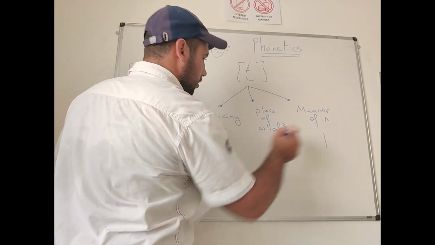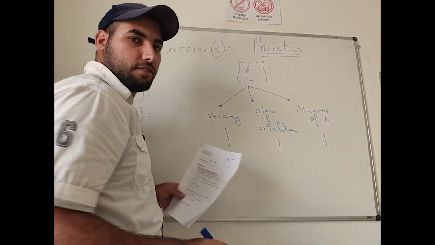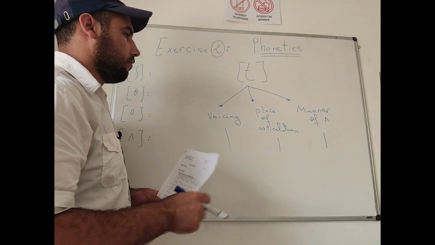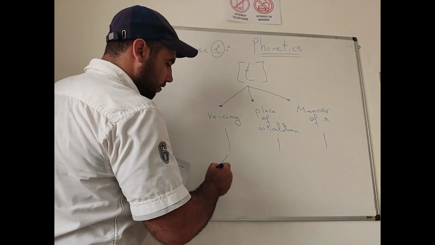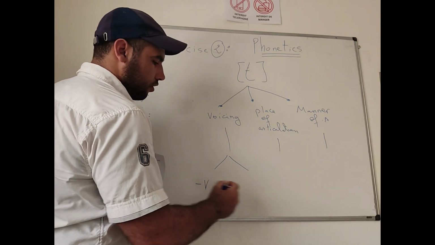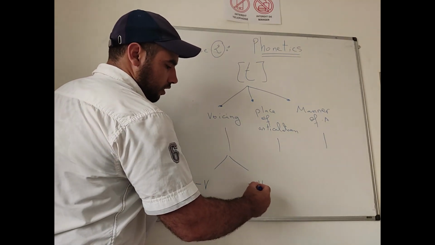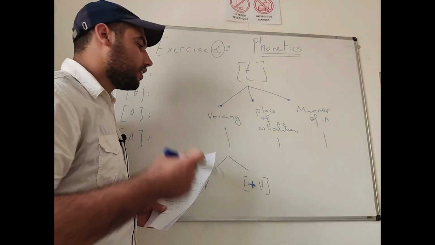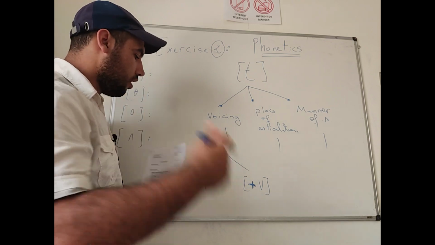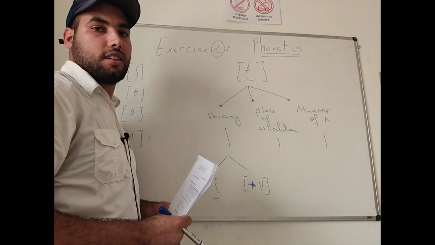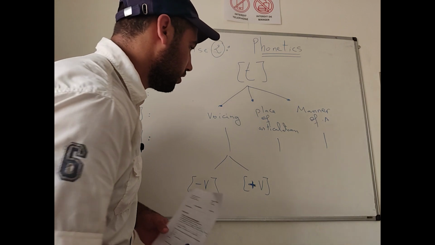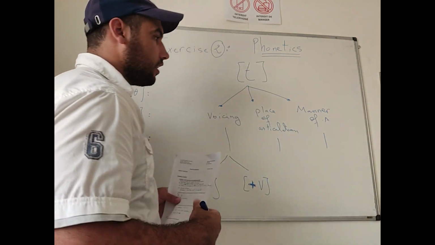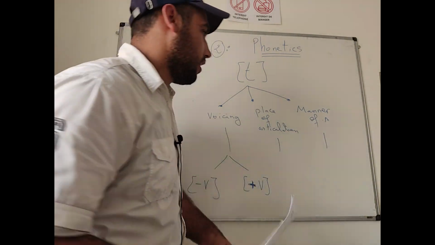Okay. So yesterday we discussed the difference between place of articulation and manner of articulation. And today we are going to focus on the 3 of them: voicing, place and manner. For voicing, we have 2 values: either minus voice or plus voice. The plus voice value means that there is a vibration in the vocal cords here in the glottis, while the minus voice feature means that there is no vibration of the vocal cords. The place of articulation is where the sound is articulated, while the manner is how the sound is articulated.